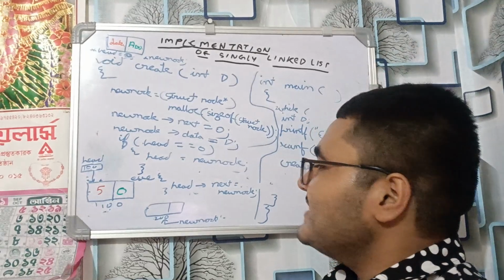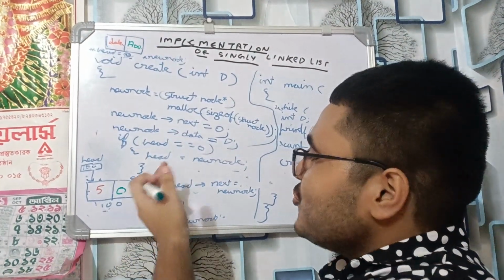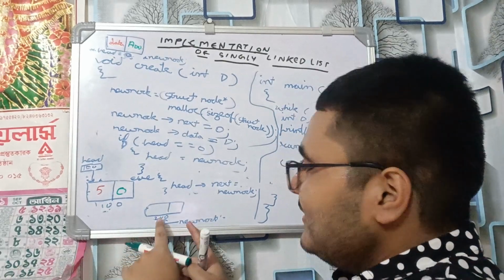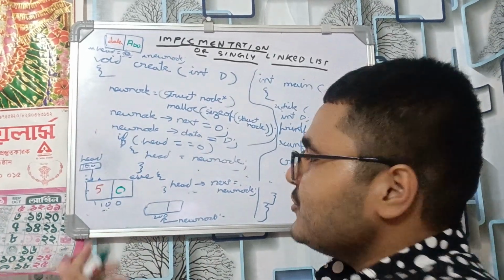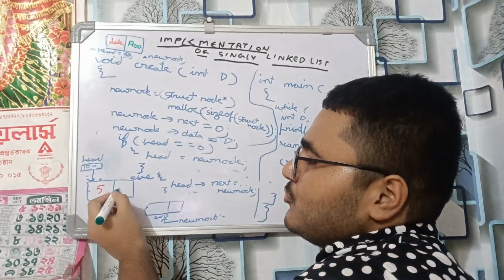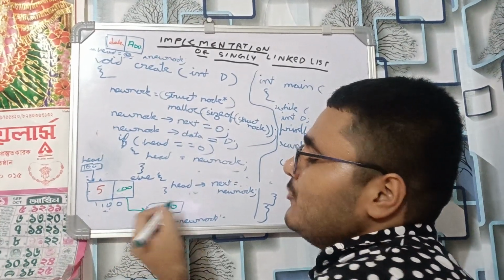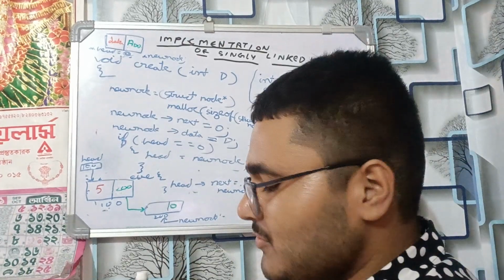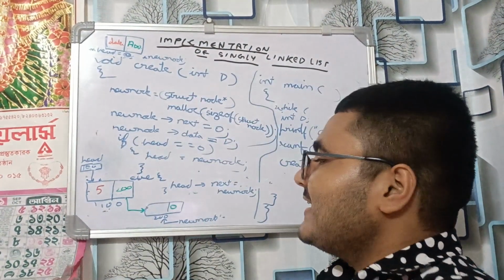I mean head next equal to new node, because head is not null now, so of course when the new node comes, and new node is pointing to 200, head is no more null. So now I can say head next equal to 200. Fine, absolutely fine. Now this part is also linked. New node's next we have already set to 0, okay? And say suppose it is containing the data 10.